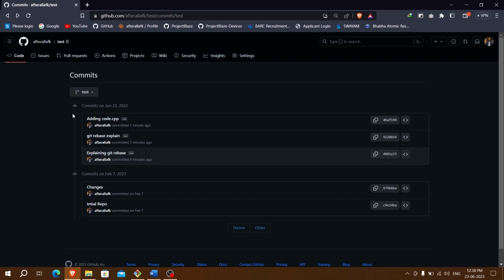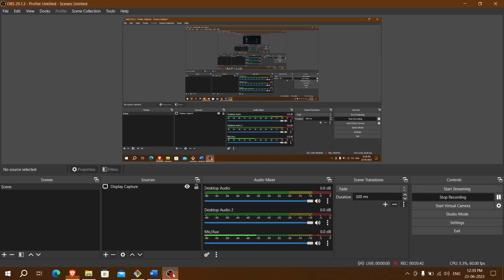As you can see, three commits are there from the top. So the head of this repository is at the adding code.cpp commit. To get to the exact commit where we have to add that code, we need to count that many commits. Here the total number of commits is 3: 1, 2, and 3. So we need to take head as 3. Let me explain how to do it.